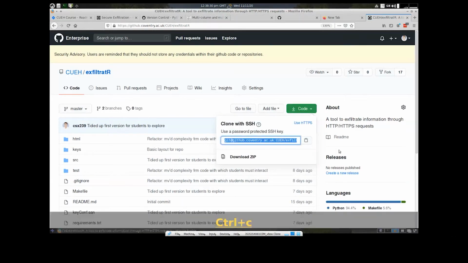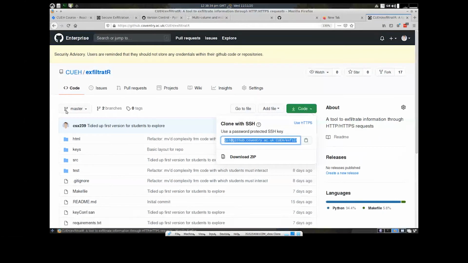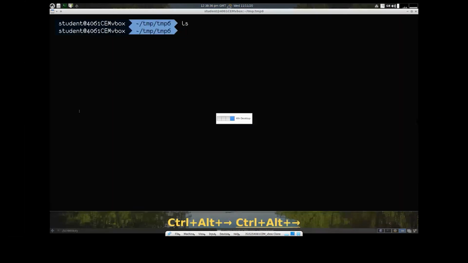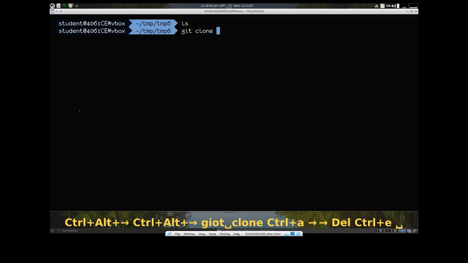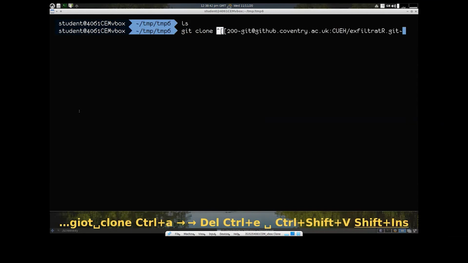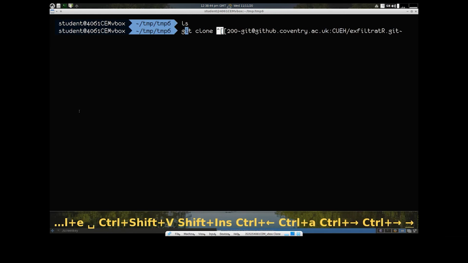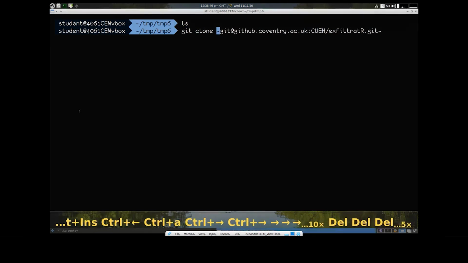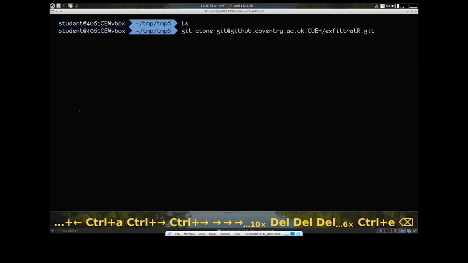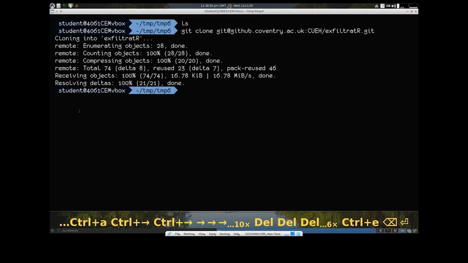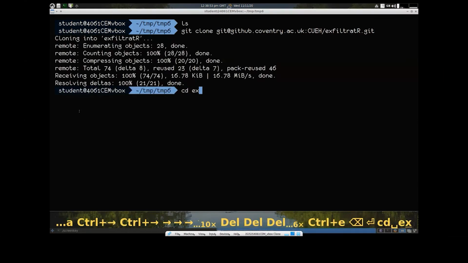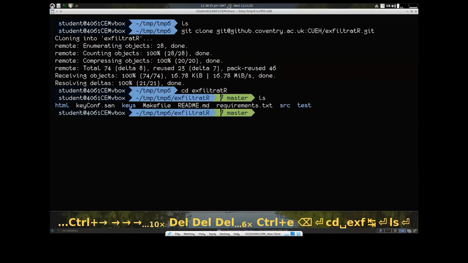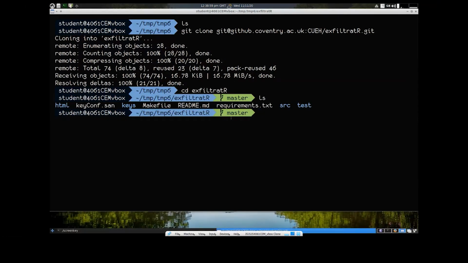I'm going to clone this just as is, so you can see on here as well this little branch symbol and then master. So git clone, and let's just copy that. Okay, so go into Exfiltrator, and you can see we're on branch master, and there it is.